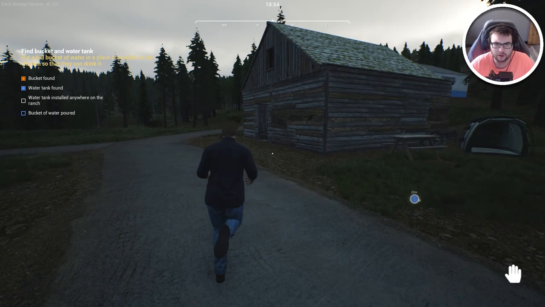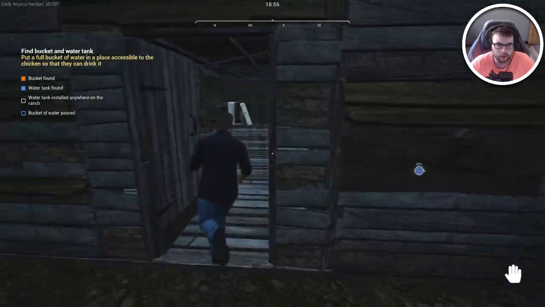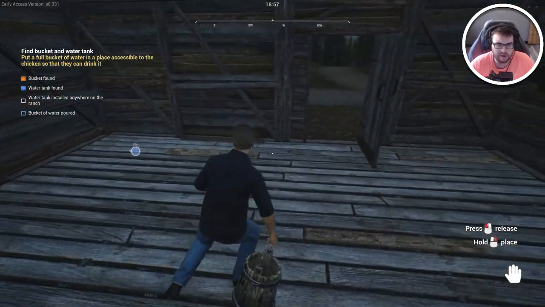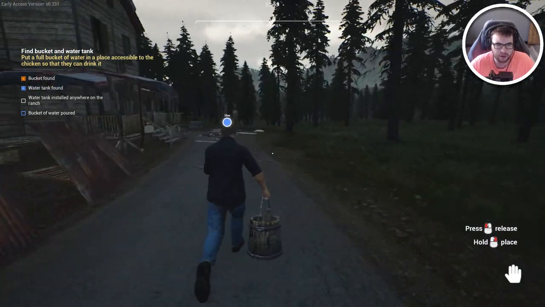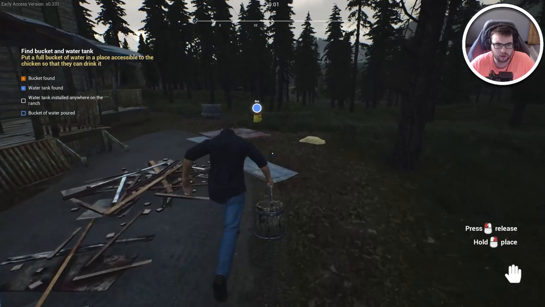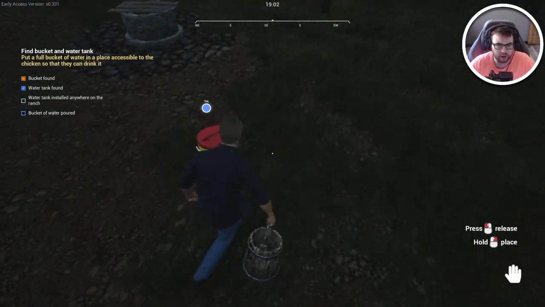How are you supposed to get the water out? Am I an idiot, maybe? Maybe I was supposed to just... hold on, I got an idea. Maybe I'm supposed to drop the bucket next to it. And then eventually it'll say hit E and you can fill it up. Let's do this.